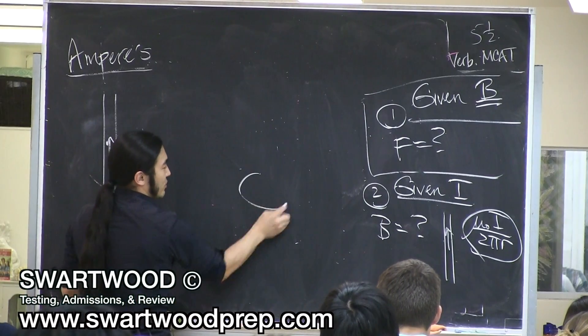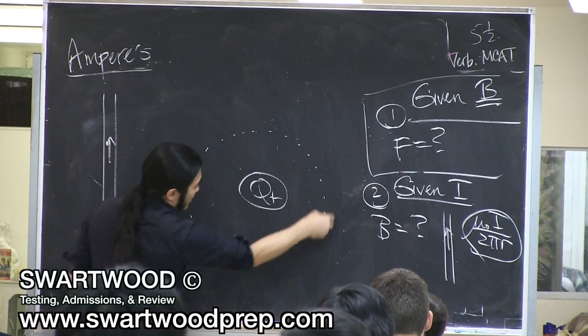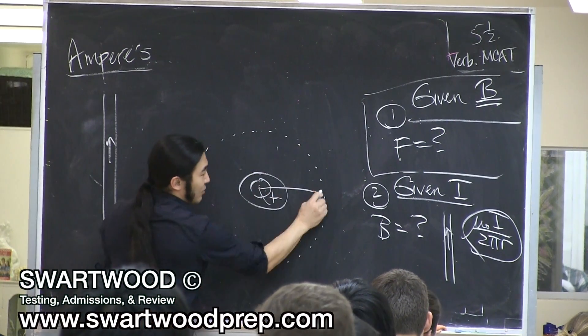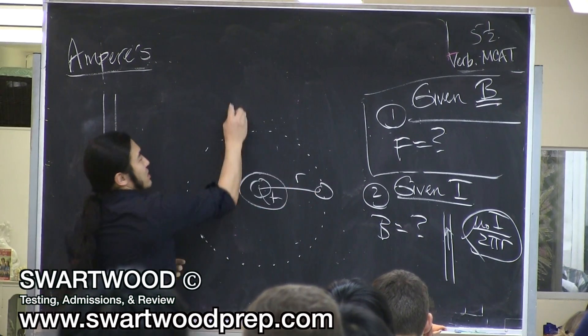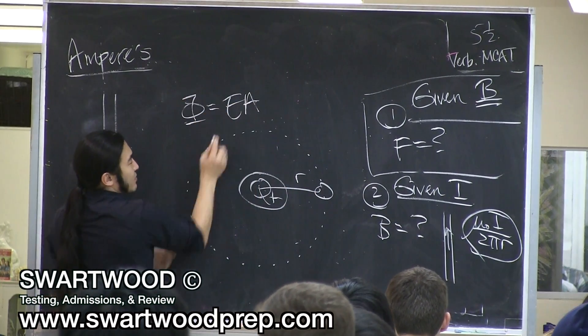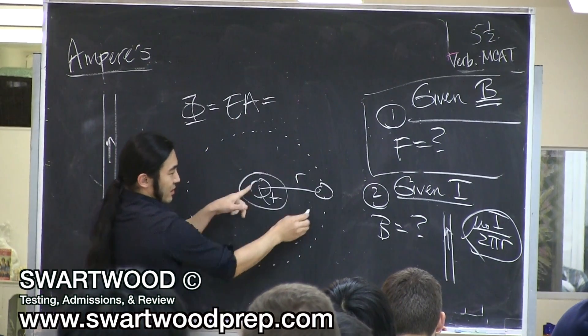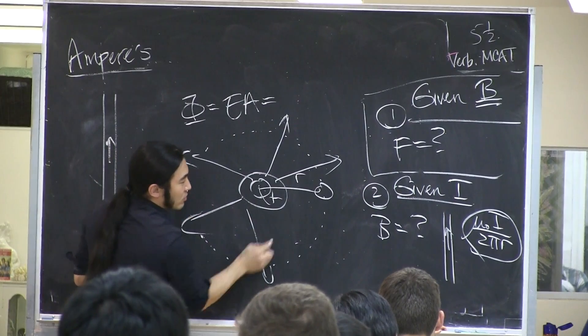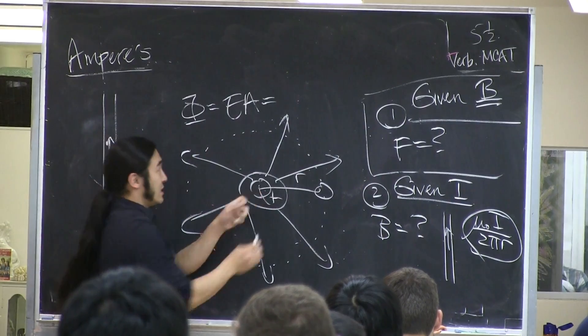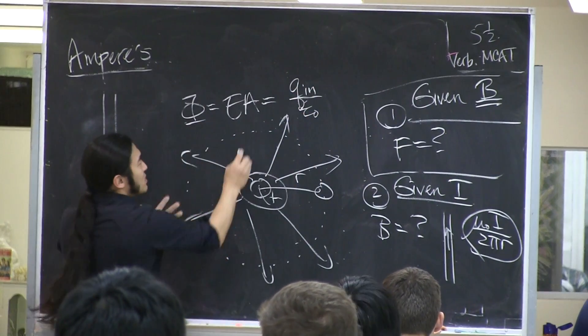But it's going to work this way. Do you remember in Gauss's Law, it's a good chance for us to review. You had some charge. You pick some nice Gaussian surface, made up. You look at some radius. You look at a target over here. And then what did we do? We said, you have something like flux. It's the electric field times the area. That's like the flow or flux. And it depended on what? Like these lines that go out. It depends only on the charge inside. But what was the area?